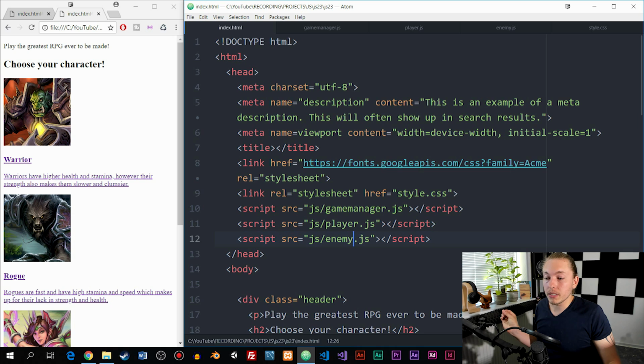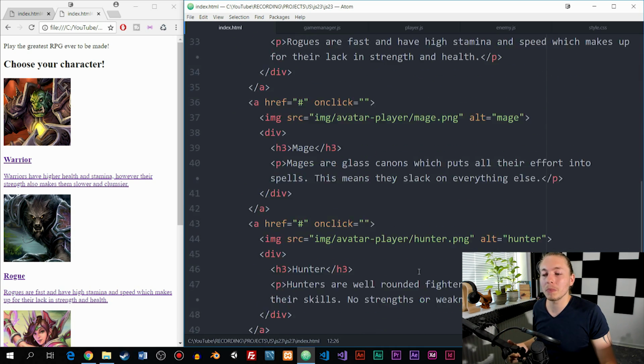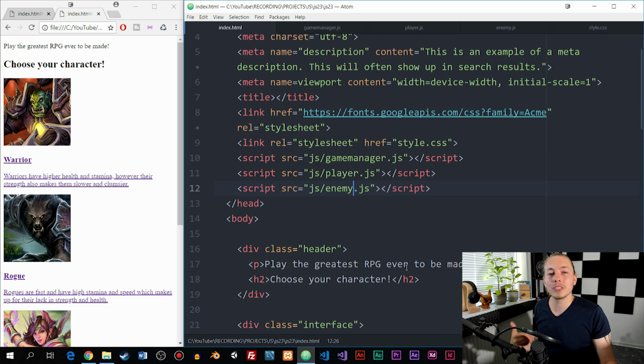So now that we have this, we can actually use the JavaScript code inside our files up here. Now you will notice that when we have specific code that does need to be loaded first before the HTML, then we place it at the top, and then we would have other JavaScript code at the bottom here just to make sure that the content inside the website can load fast.